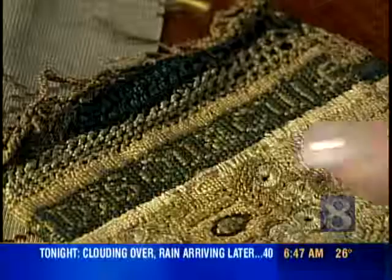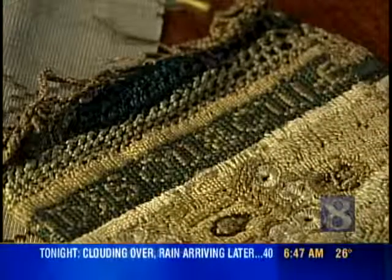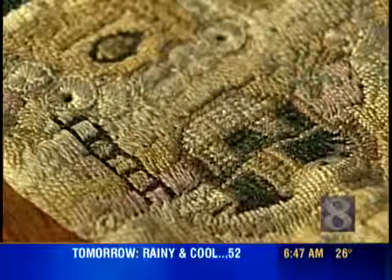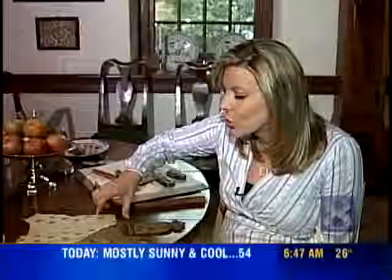We have here a brocade, which means it's woven with a pattern. Also, a silk bag that has the message 'God is our guide' written on it. It also shows the Ark of the Covenant and a ladder to heaven. Finally, there is an original wooden silk spool that still has some of that silk wound around it.